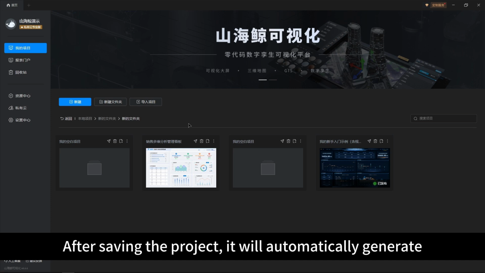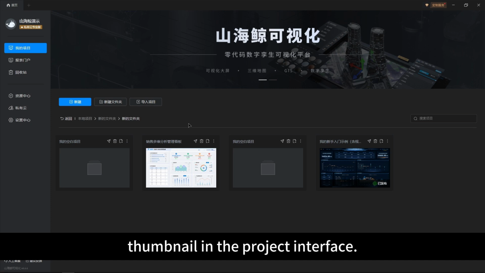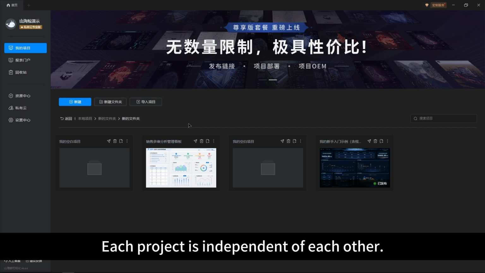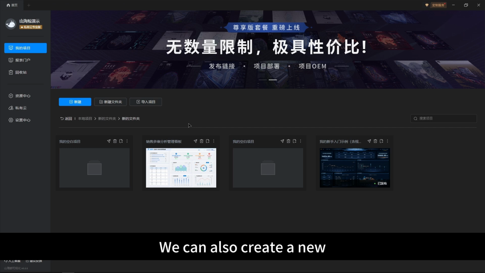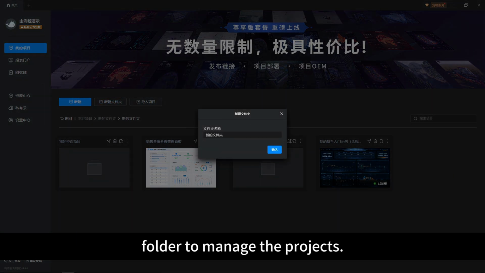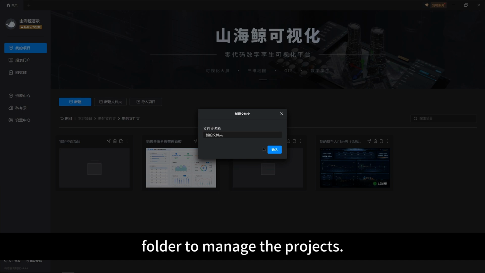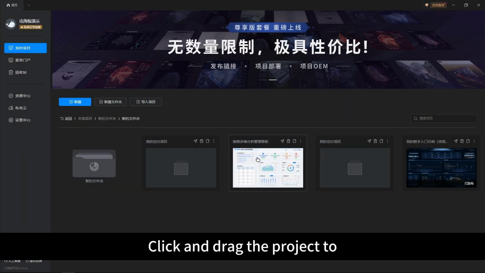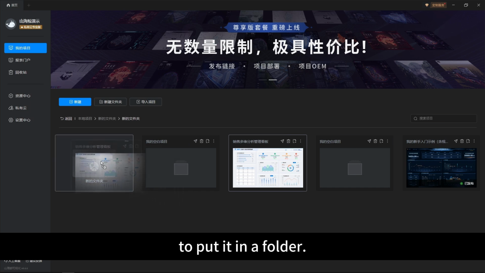After saving the project, it will automatically generate a thumbnail in the project interface. Each project is independent of each other. We can also create a new folder to manage the projects. Click and drag the project to put it in a folder.